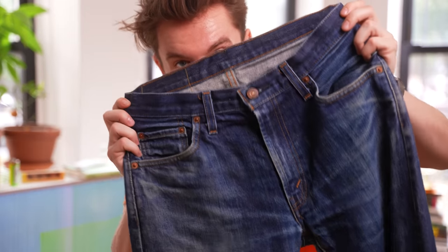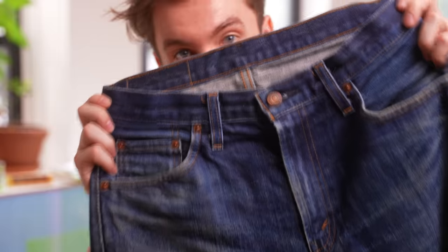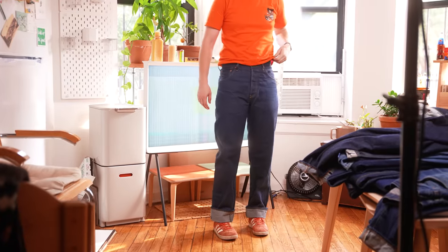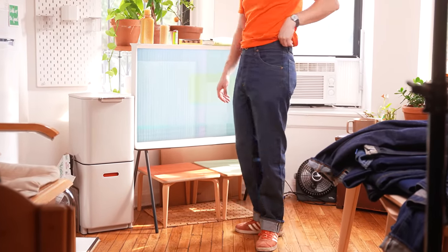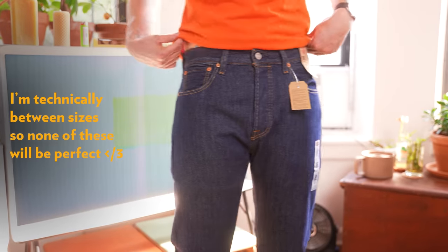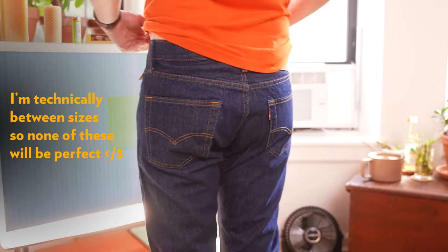The top block is where all the evidence is as to whether you're wearing a good or bad fitting pair of jeans. The goal of clothes is to let them do a lot of the work to make you look very good. Our job is to make the top block's job as easy as possible by releasing all tension across it — from the skinniest to the loosest fits, the top block has to look perfect. The perfect fitting pair of jeans should have you constantly questioning whether you need a belt or not — they should be floating there. The first test is called the palm test.